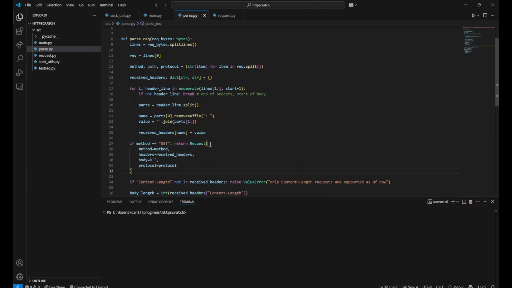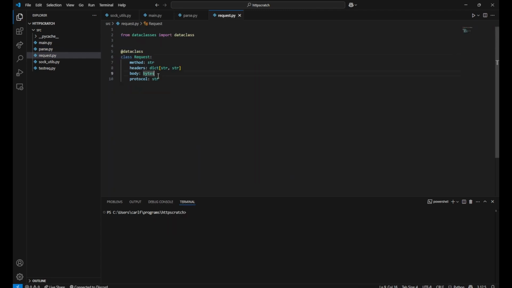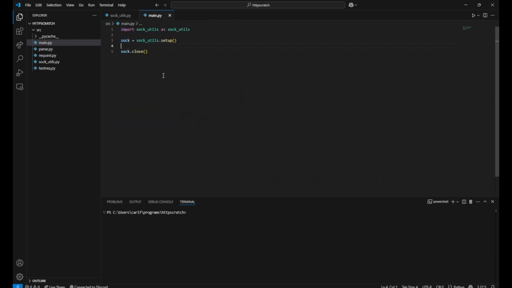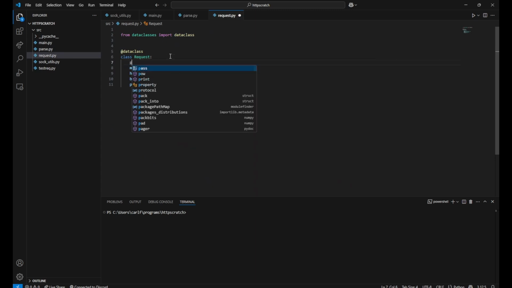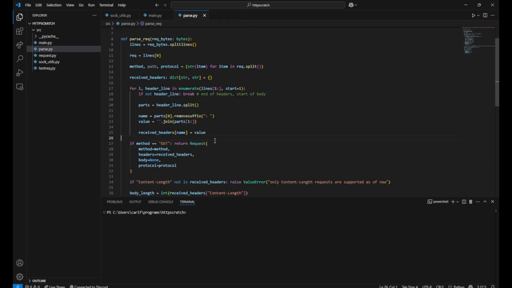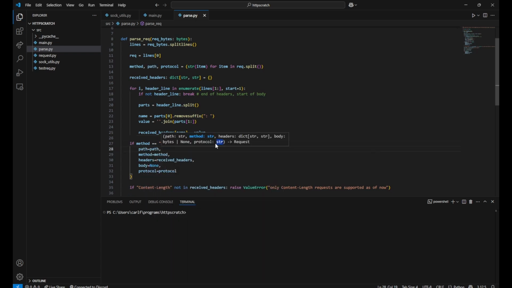Alright. And we'll make that None, and then just change the type definition as well to allow None. Oh, and then, okay, we didn't put a path in our request object, so let's just add that as well. That'll be important later to figure out which resource the client wants.